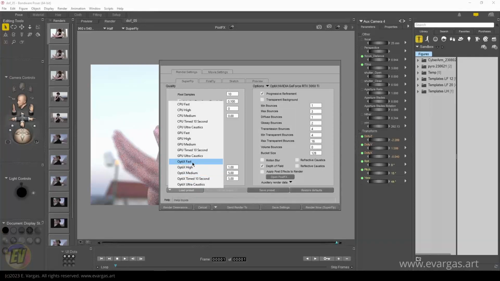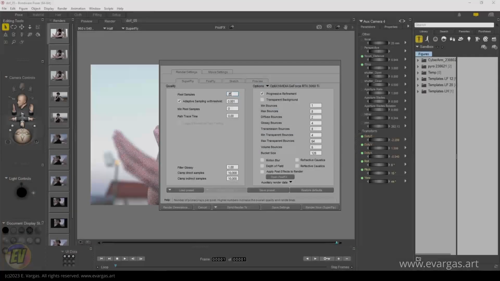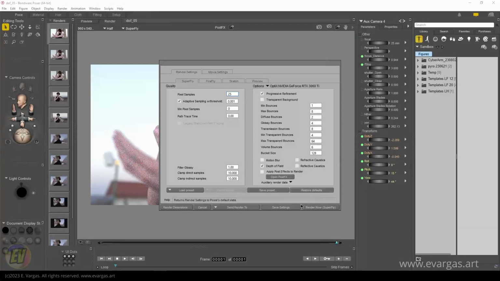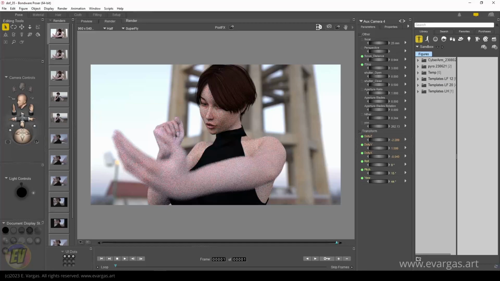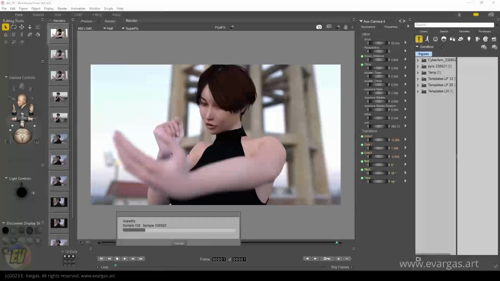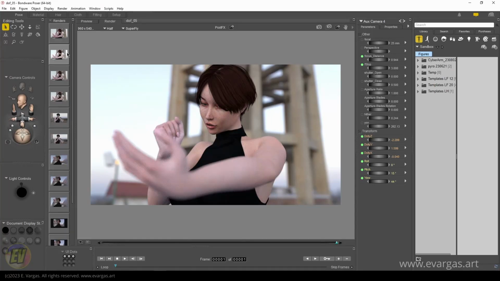For example, if I use Optics High, it uses 25 pixel samples. I have to activate the depth of field, and now if I render, I'm not sure if you will notice in the final image because of the video compression, but it will look better here where we had more noise before.